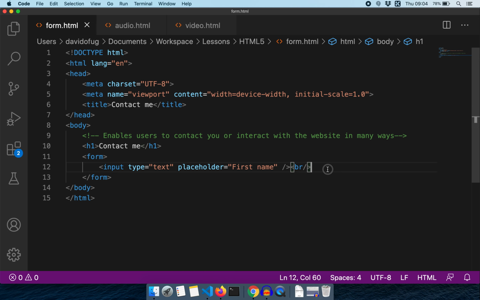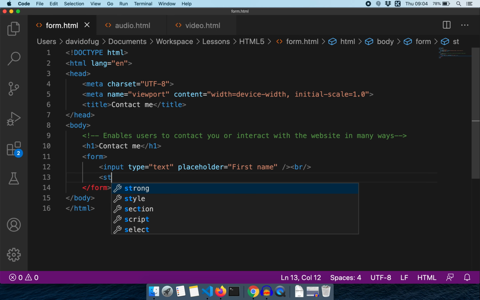So if we want to collect the person's gender, we can use two options. We can use a radio button or a select box. Let's see how to implement both of them.